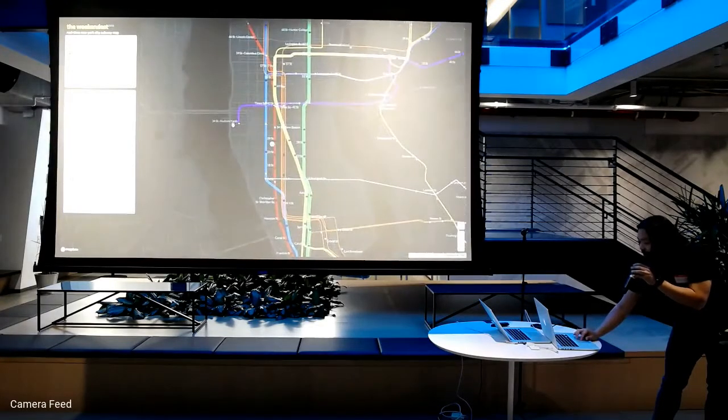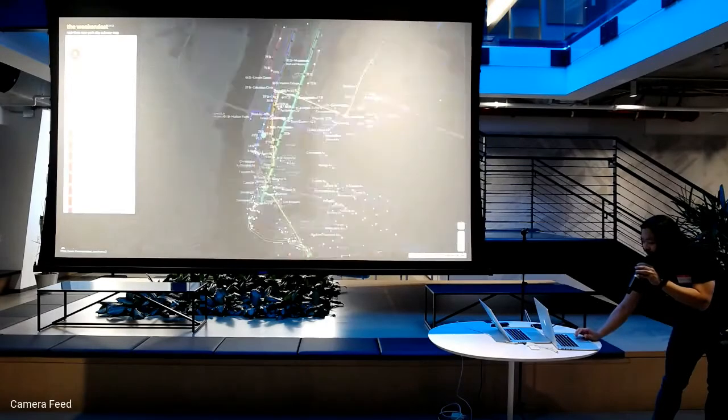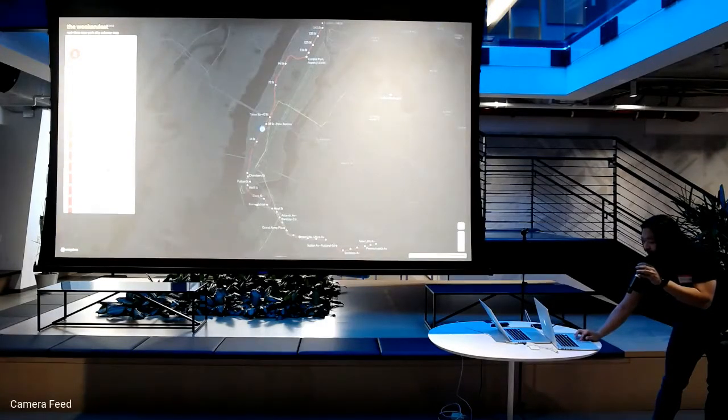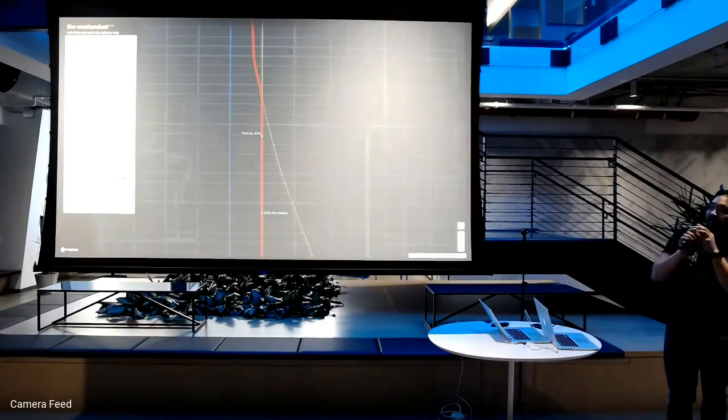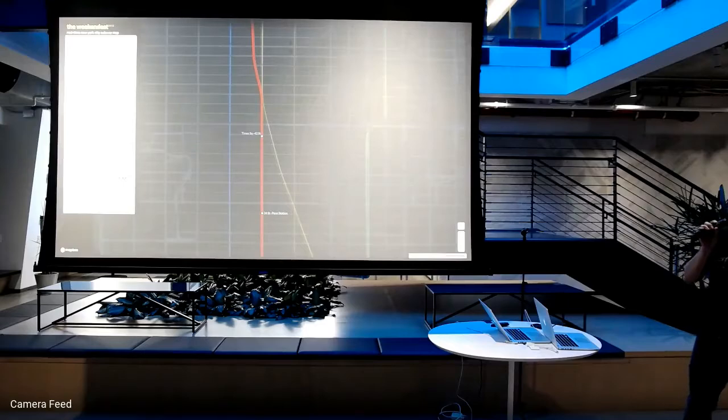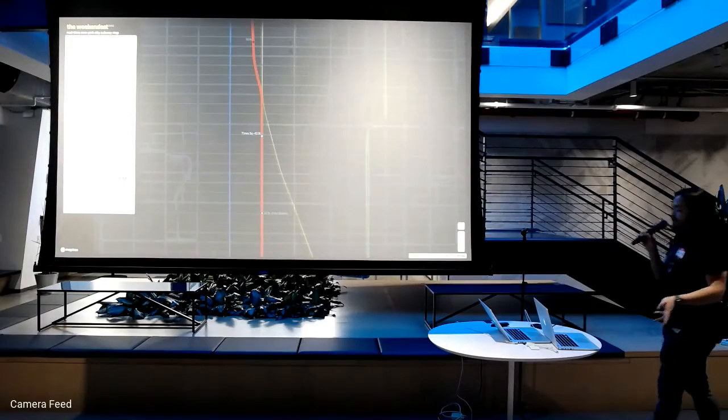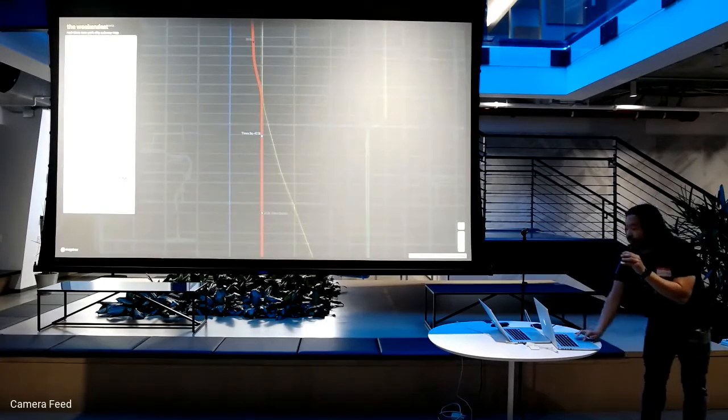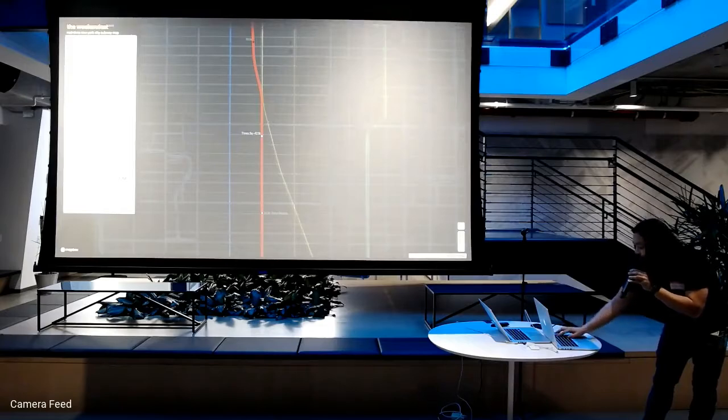But anyway, here you can click on different trains to see how they're routed. And then you can also click on a station and see what trains are serving it, as well as the estimated arrival times. And again, as I said, this is not that exciting, so I'm going to give you a more exciting demo by going to my test site.